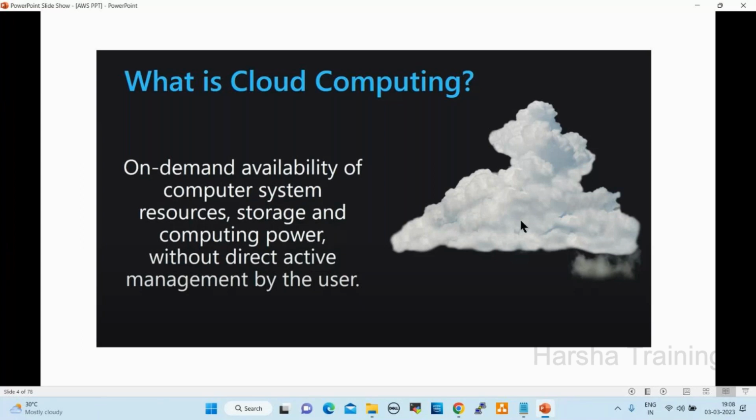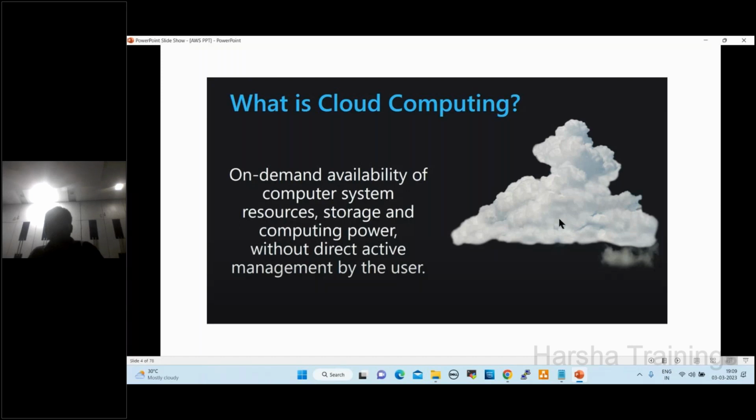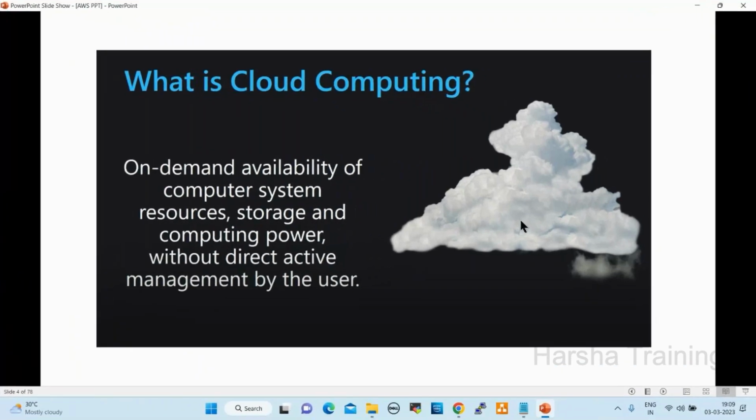That was the case a few years ago. However, with the introduction of cloud, everything has changed. Our infrastructure is no longer sitting inside our local data center. It is being offered by a service provider like AWS, Azure, Google Cloud, right? As a customer, as a user, we are using the services and paying the bills. If you use a server for 1 hour, you pay for 1 hour only. If you use it for 6 hours, you pay for 6 hours, right? So it's kind of renting. It's like gas bills, electricity bills, right?